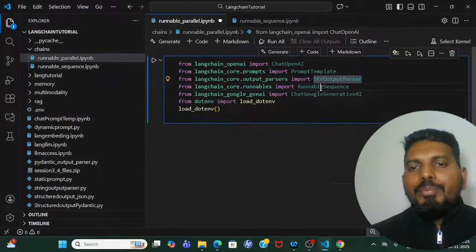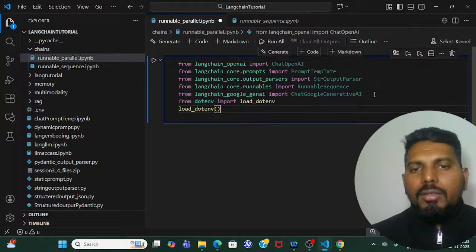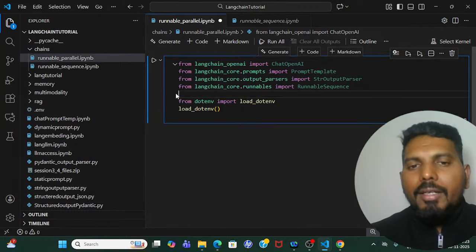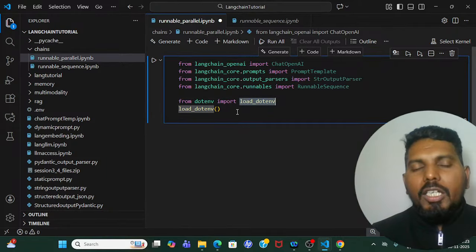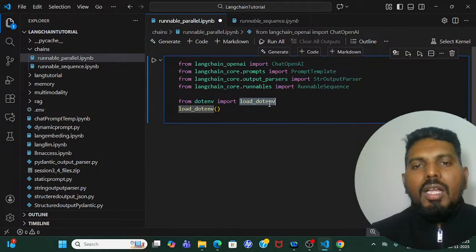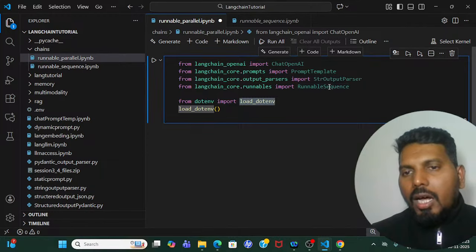Then we imported RunnableSequence. The Google model I'm not going to use, so I will delete that Google import from my program. Now, from dotenv, I am importing load_dotenv, so that it will load my OpenAI API key in our program. What extra we are going to import today is our runnable sequence.